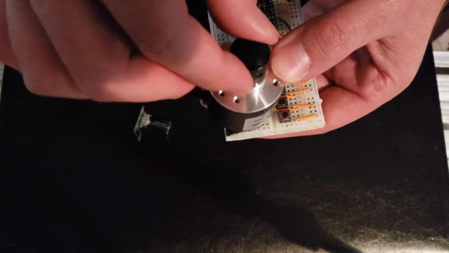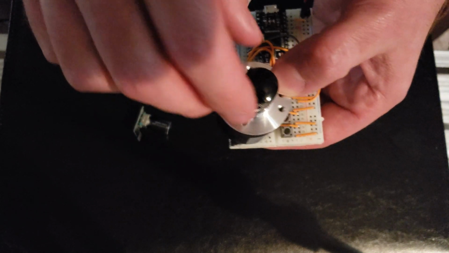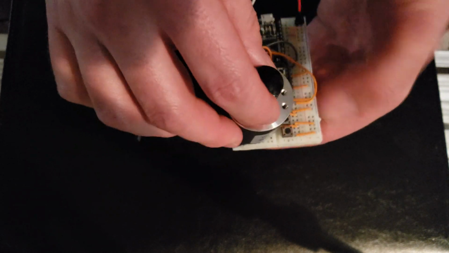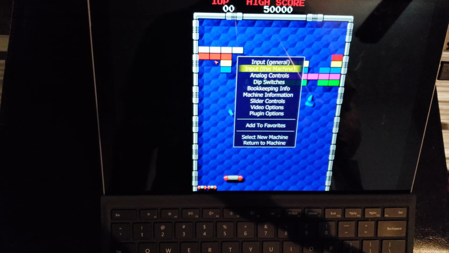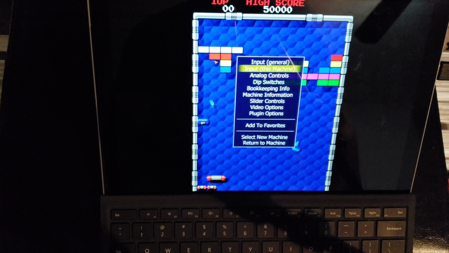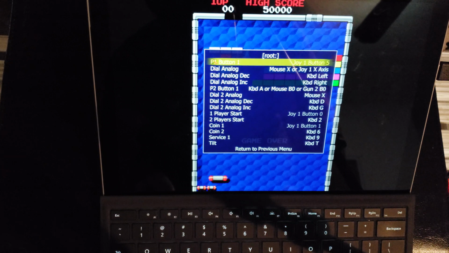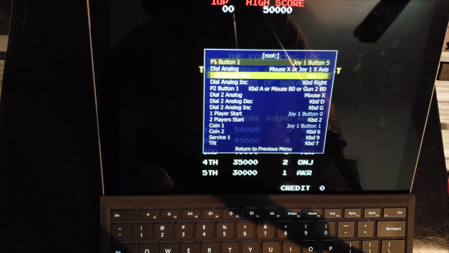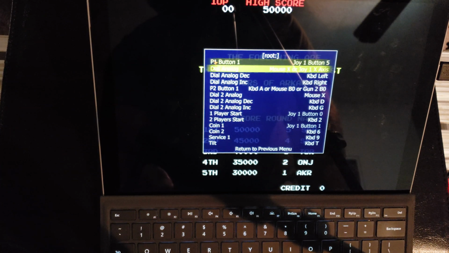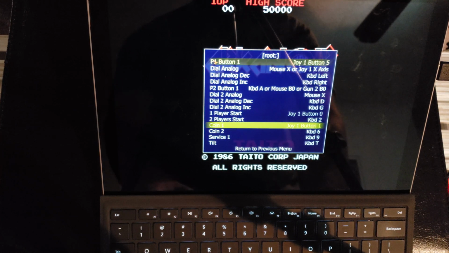The way you set this up in MAME, which I'll show you in a moment, is to allow it to be assigned to the x-axis of the mouse and then your buttons are just detected as regular joystick or gamepad buttons. Okay, so we have Arkanoid running in MAME here, and you'll see under the input, I've just got button 1 assigned to one of the buttons on there. The analog dial by default is assigned to the mouse x-axis, and then I have another button set for player 1 start and coin.